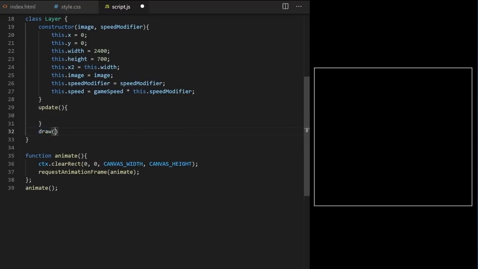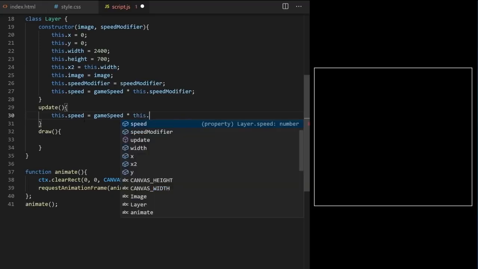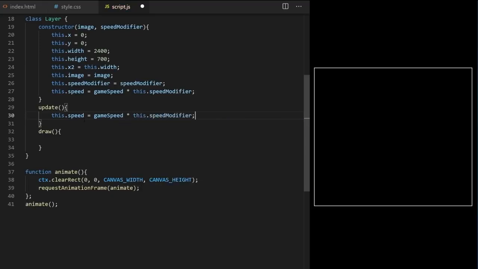We will also have a method I call, for example, draw. Its job will be to take information about this layer object and to draw it on canvas. Every time the update method runs to change the horizontal X position, draw will run again to redraw the image at the new position. To make sure my game speed is dynamic and always reacting to the current value of my global game speed variable from line 10, I need to recalculate this.speed like this. If you want your game to have a constant, never-changing scrolling speed, you don't need to do this line of code.